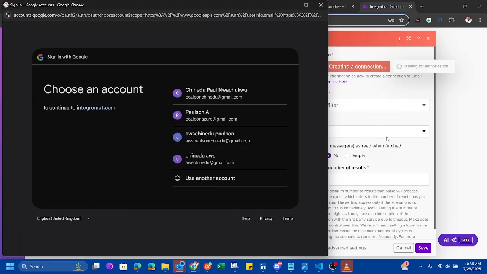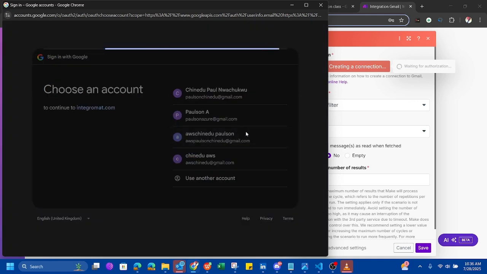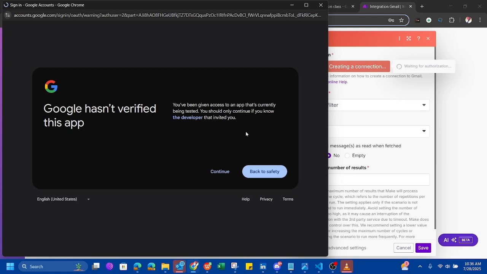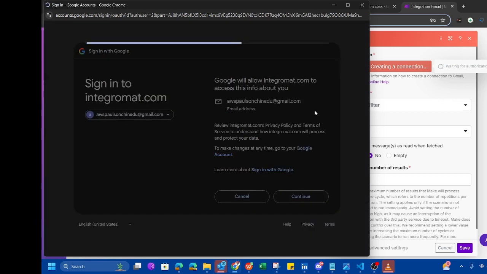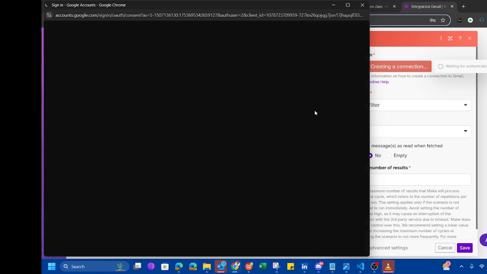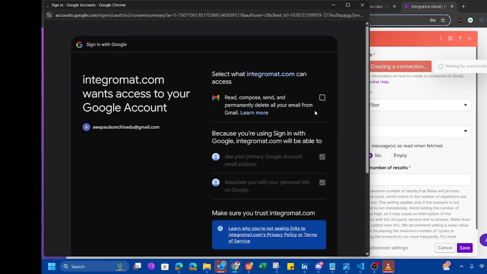So we sign in and we select the email address we use in signing on for make.com, the same email address. Click that and then you continue, and then you also continue here. Wait for that to load.